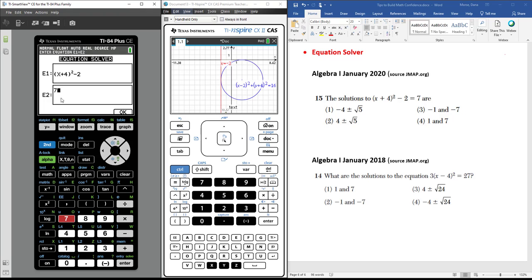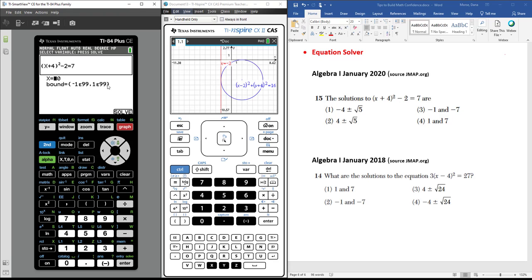As soon as I put something in this box, OK popped up. It's associated with the graph button. So if I hit graph, it looks just like the exam. It has an answer across from x. That's the last value I had stored in for x. If I hit graph, the little box says it's a solution.